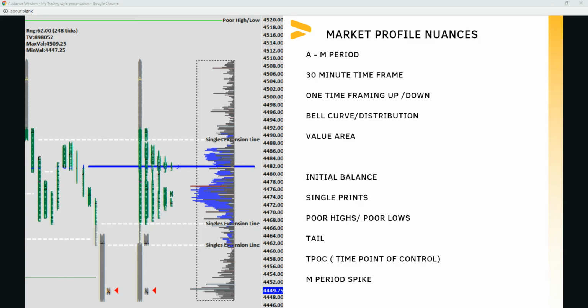The profile reflects the auction process, and basically the market auctions up until buyers weaken or exhaust, and the market auctions down until sellers are weakening and exhausting, right? So again, every aspect and nuance of the market profile, in my opinion, should not be taken rigidly.